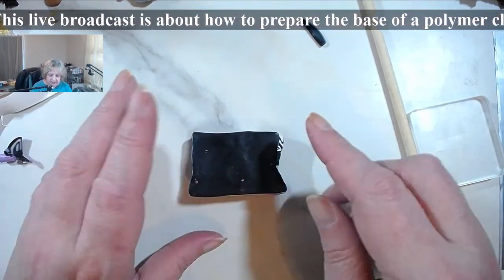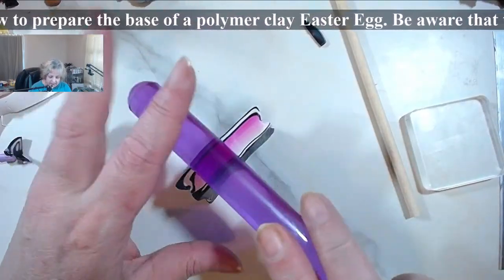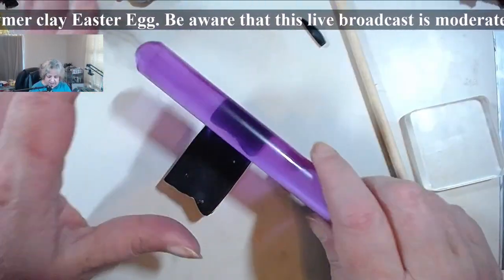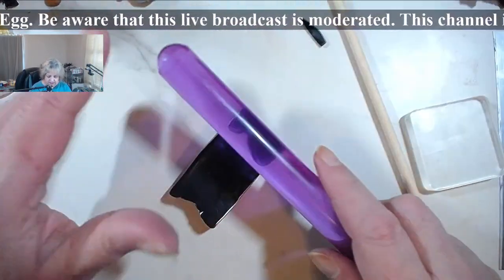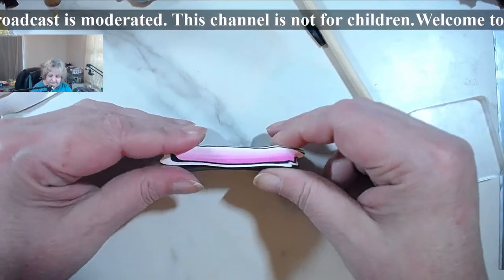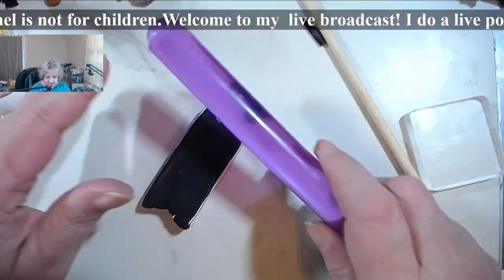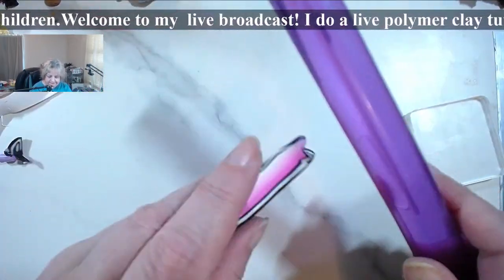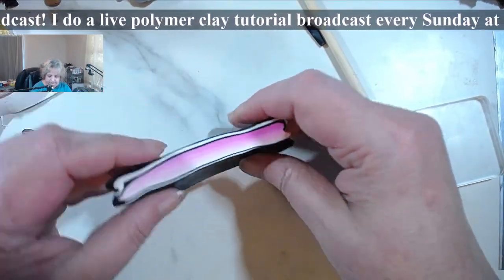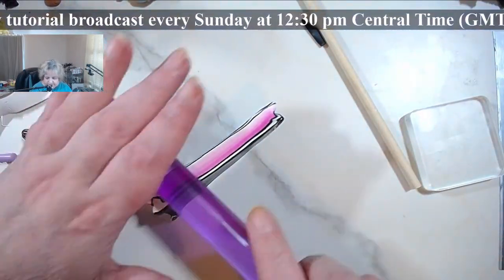Don't cut it more before reducing because once it gets smaller it's going to be pretty hard to work the sides. I still have the crappy white, which explains the extra wastage I'm getting — normally in everyday caning I don't waste a lot of clay. But it's almost there.